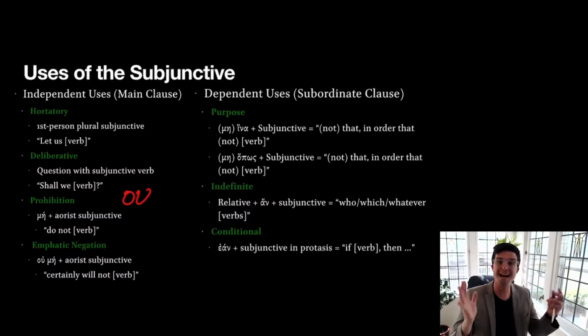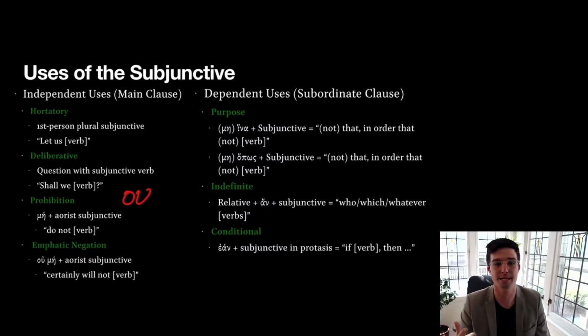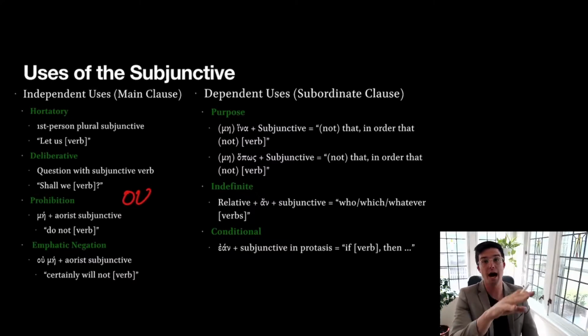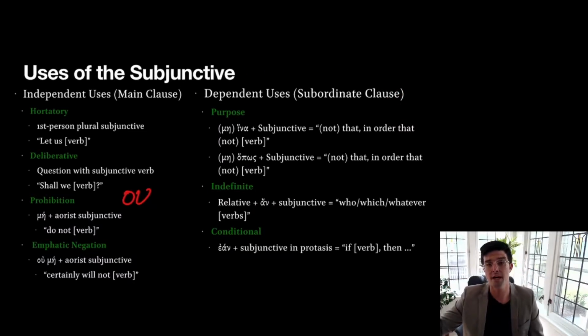So our other main category of uses of the subjunctive are what are called dependent uses. That is, they depend on something else in the sentence to make their meaning. So dependent uses of the subjunctive will not be the main verb in a sentence. Whereas these ones can stand on their own as the main verb in a clause or a sentence, these ones cannot be the main verb in the sentence. There will usually be another clause in the sentence that has the main verb, which is normally going to be in the indicative mood. So there are three different uses that are dependent on something else in the sentence.